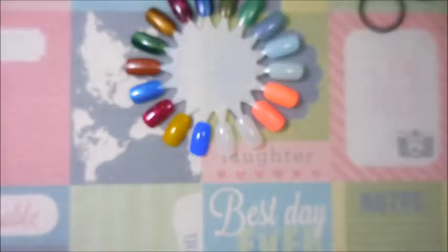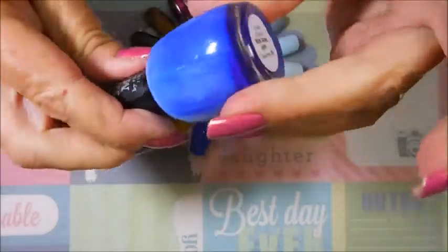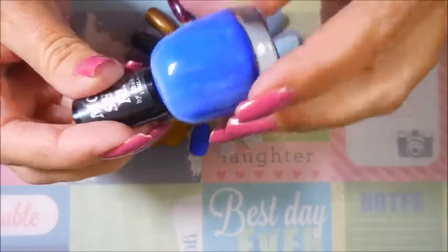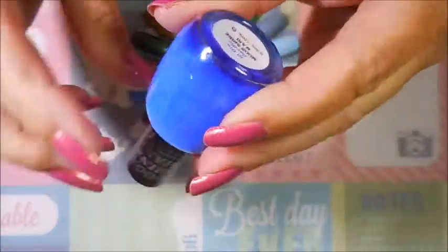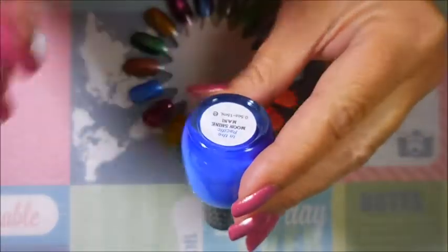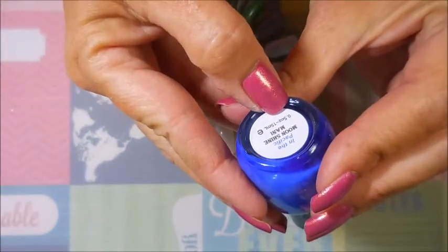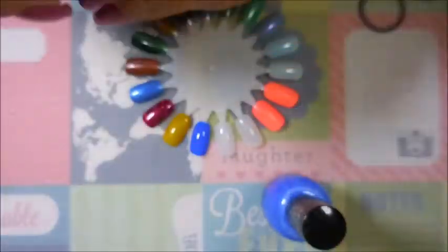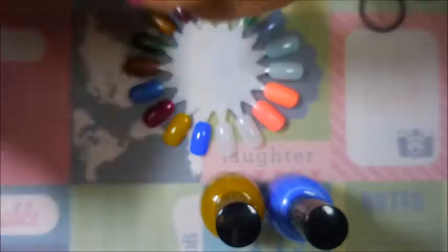There are the swatches of these Moonshine Mani polishes. The other thing I like about Phoebe's polishes is she's got these big bottles - a lot of indies are smaller bottles, but these are 0.5 ounce or 15 milliliters. That's a nice size bottle, that's a good amount of polish, and her prices are reasonable for indies - I really do like that, it makes them more affordable.